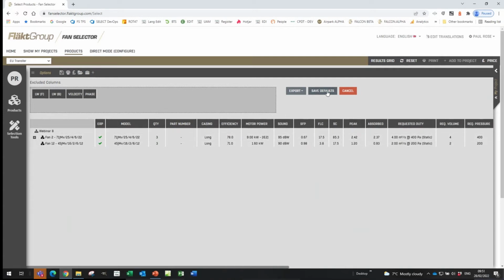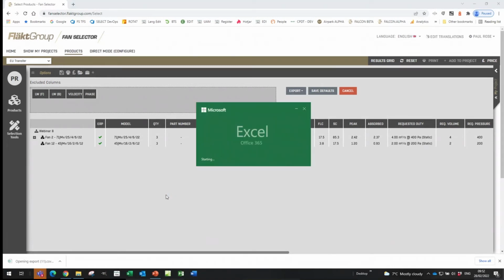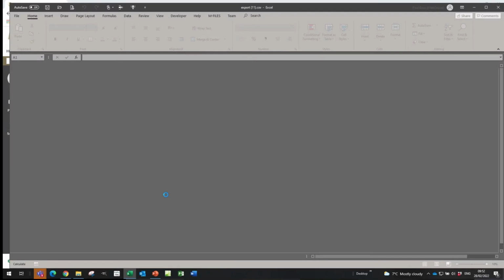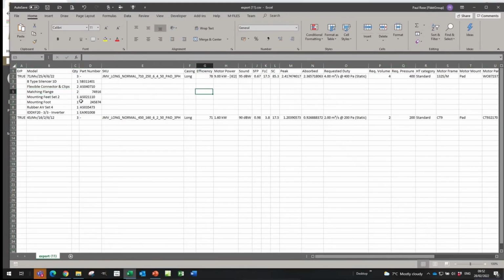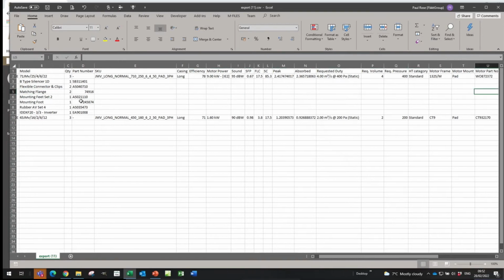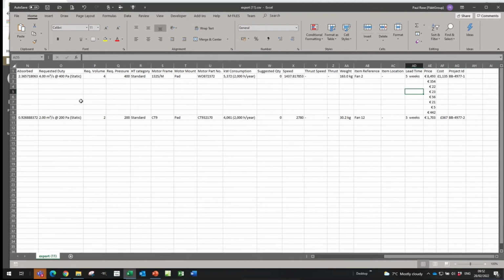And as long as you press Save Defaults, that will retain that setting. The next time you come around to use this facility, the columns and the order will be the ones that you've defined when you press Save. And the way it works, basically, if I just show you, just press Excel, CSV file, you get a downloaded file at the bottom. If I just press that, wait for Excel to load up, you effectively get, let's make it presentable and readable, an export as a plain text file in Excel with all the columns and details of the items, of the fans, that are in our current project. It's the same as you'd get in the old program.